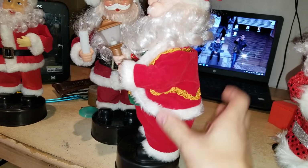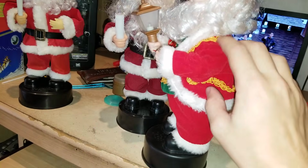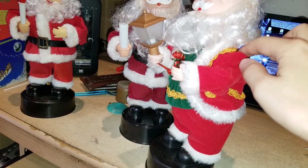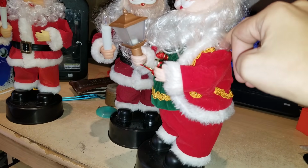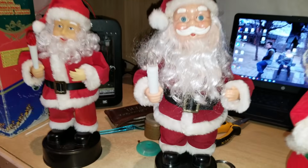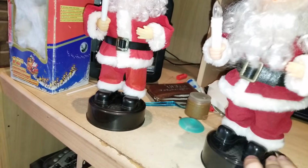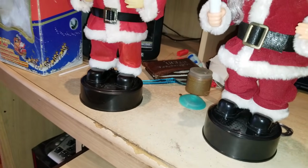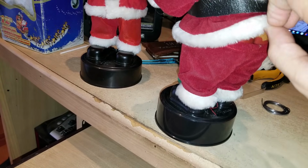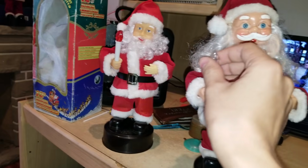Which was an entire body of blow mold plastic, and it has the mechanism suspended by a little ring with 4 legs, with 4 tabs pretty much, with 4 screws. But then, of course, this one came by, and I was so confused because you can actually disassemble the body just like this one, but the mechanism is held in place like these. It literally has that, and I was like, that's so weird, but cool. Nonetheless, it's cool. But other than that, that's pretty much everything.